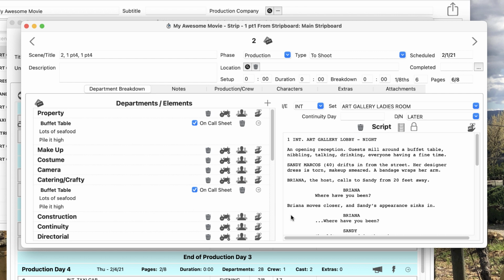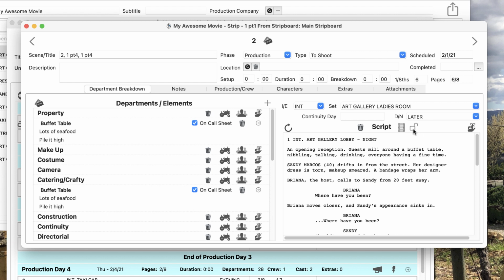When a strip was created by highlighting text in the script, that text will be highlighted when you open the strip. If a revision was imported, the scene could have been changed to the point where the highlighted text is no longer there. The import process does a great job of finding text that may have moved due to changes, but there could be places where the text is no longer there or the highlights are no longer correct. Or maybe you missed something when selecting text in the first place. Click the padlock to fix those issues.